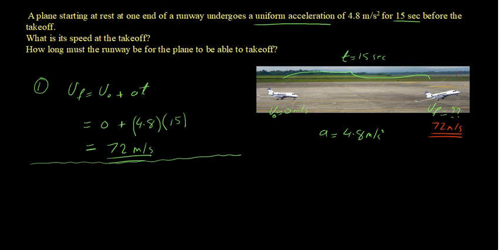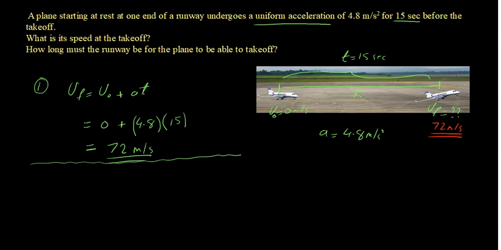Now, how long must the runway be for the airplane to take off? I need to find out the distance this airplane will travel to take off safely without any accident. Like in the previous video, you could solve this part of the question in two different ways, using two different kinematics equations.